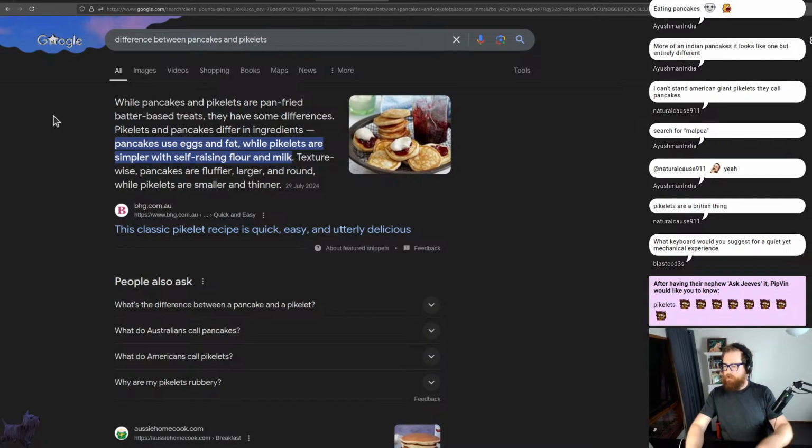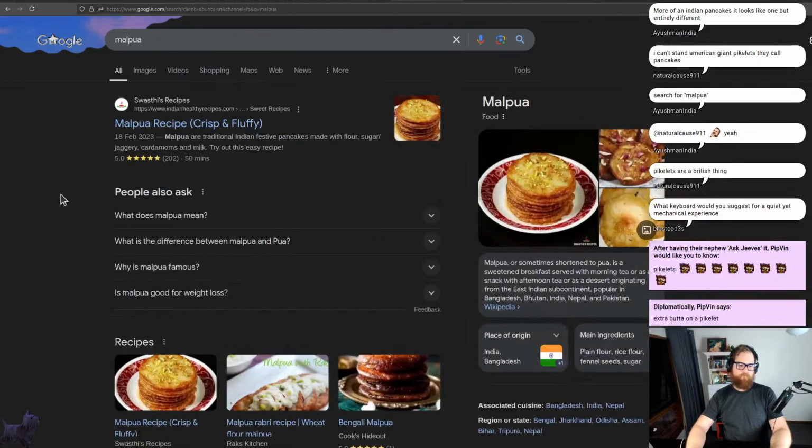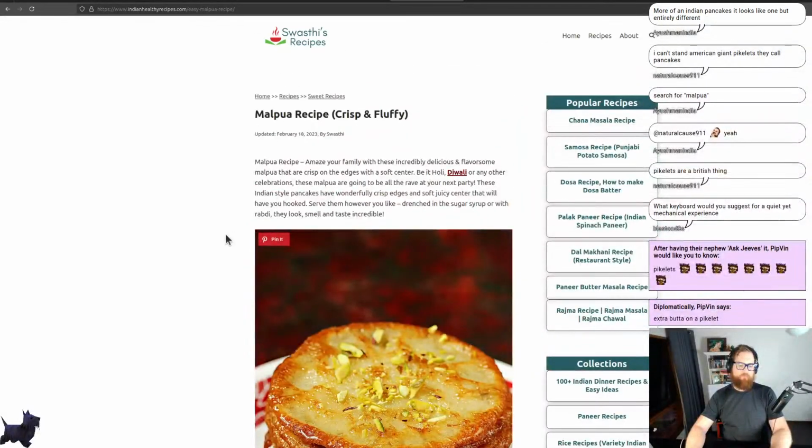Search for Malpa. Alright. I don't know what that is. Ooh. Makes your family with these ingredients delicious and flavoursome.